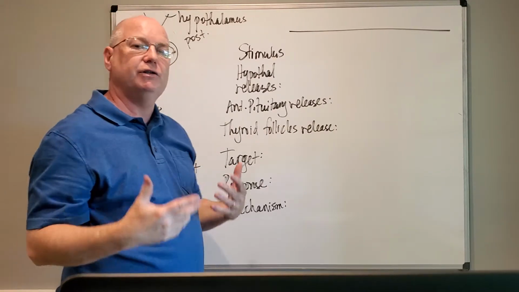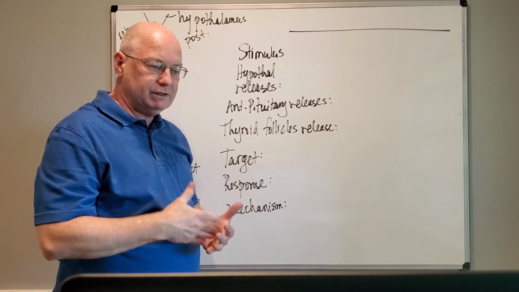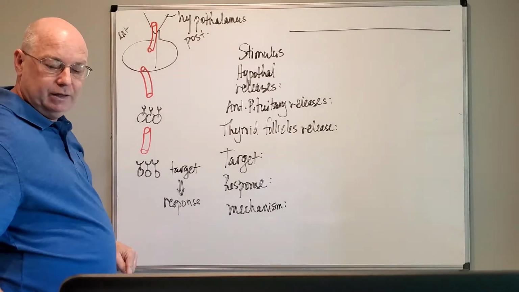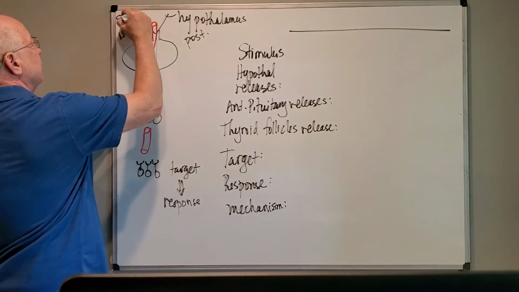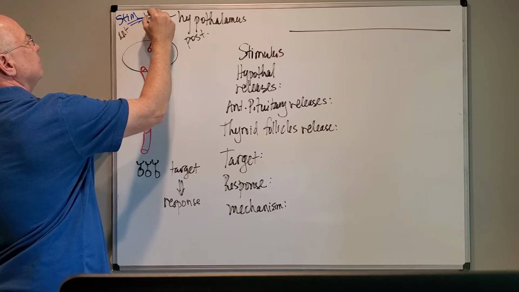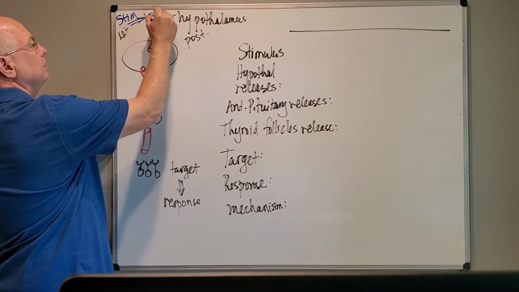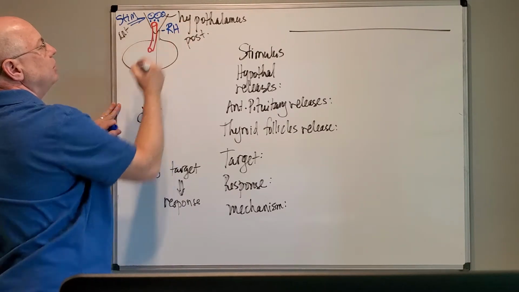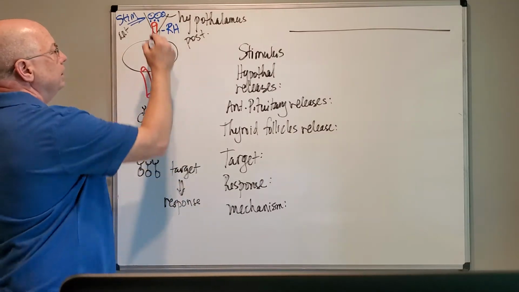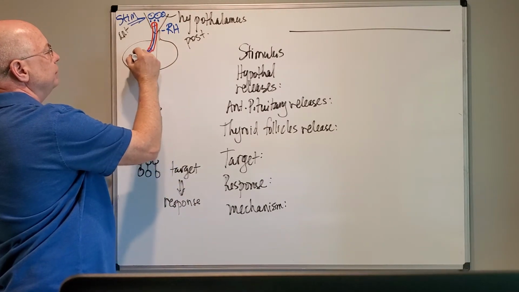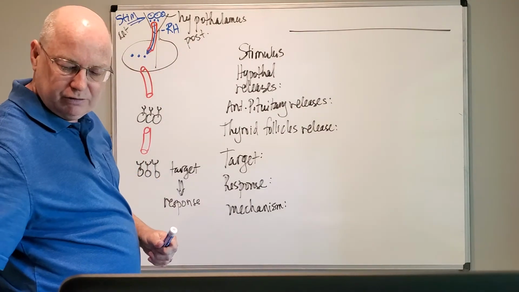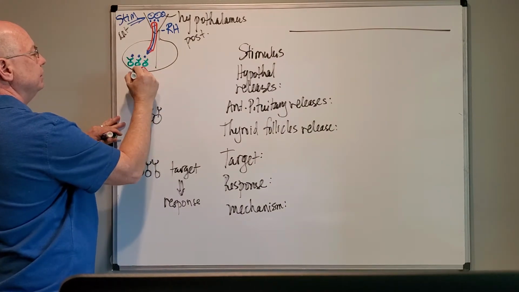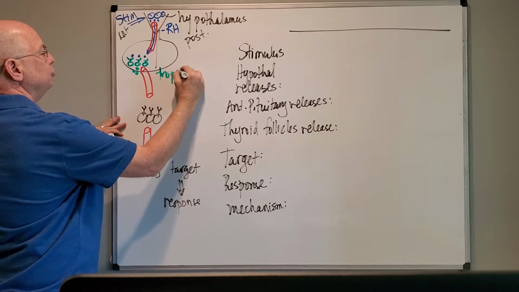Now this video is going to be focused on the complex endocrine reflexes. Complex endocrine reflexes always involve the hypothalamus and the anterior pituitary. There's going to be some kind of stimulus. I don't know how well you can read this, but some stimulus is detected by a group of cells in the hypothalamus. They'll release a hormone that is abbreviated something RH, which means releasing hormone. That hormone will go through a special group of blood vessels, pop out at the anterior pituitary. It'll stimulate a second group of cells in the anterior pituitary to release another hormone, usually called a tropic hormone.